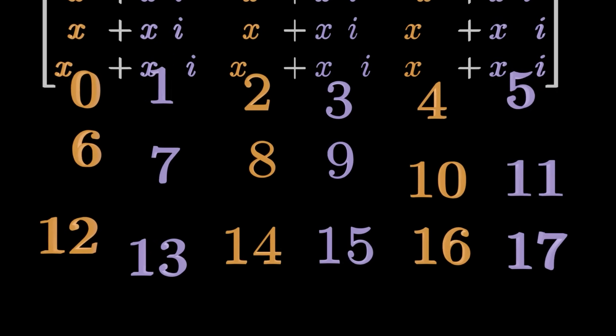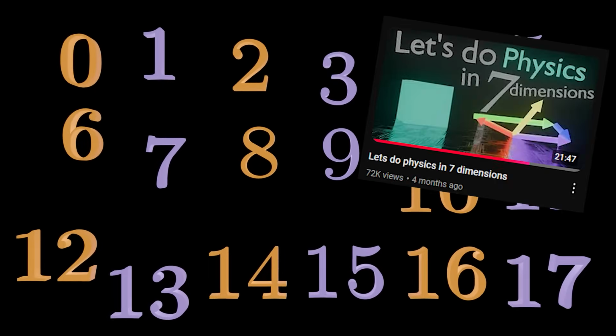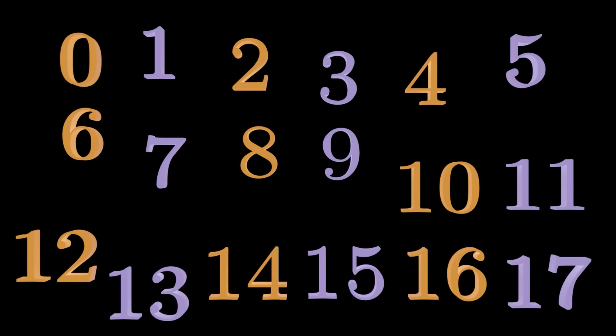Now, this might seem terrifying if you haven't seen my Let's Do Physics in 7 Dimensions video, but in reality it's simple. It just means that we need 18 numbers, which makes sense. We have 9 numbers in our 3x3 matrix, and each one can be either real or imaginary, so times 2, so 18. The trick comes in the fact, however, that we can only rotate them. And the basic idea is, since we know that this matrix has to be this kind exactly, that lowers down the amount of dimensions from 18 to 8.